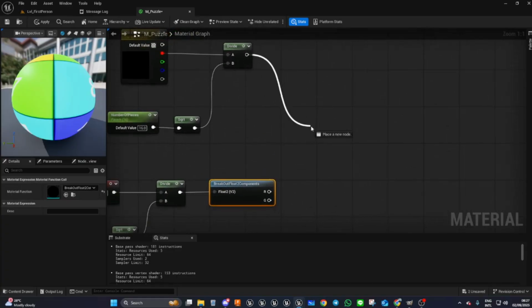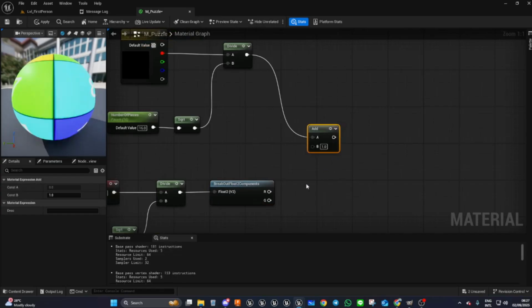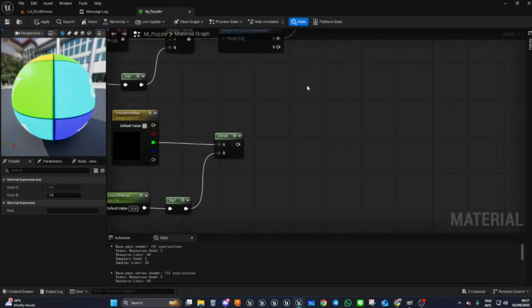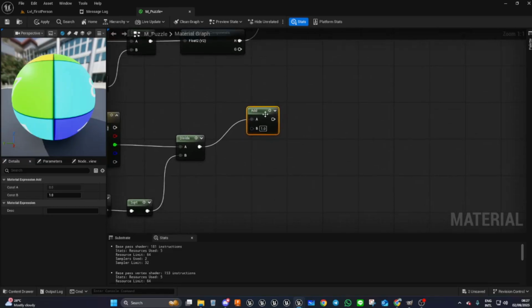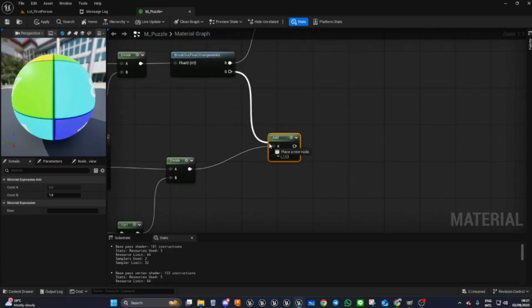I'm going to divide here. We're going to add the R. In this divide, we're also going to add, we can actually just do that add there. Just make it a little bit neater.